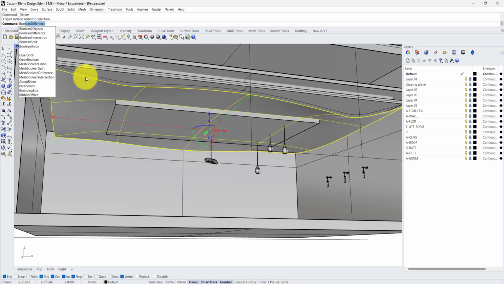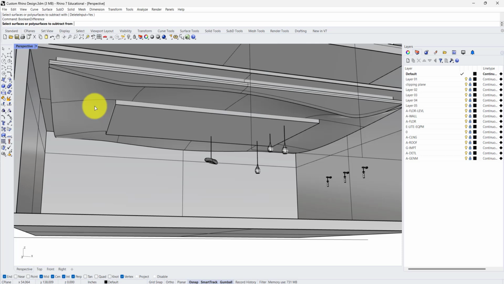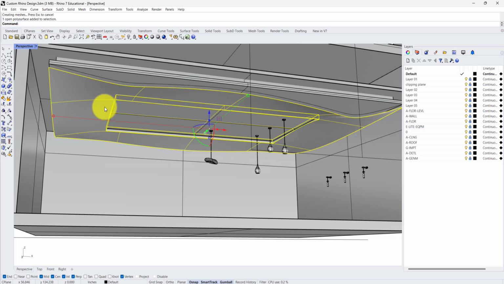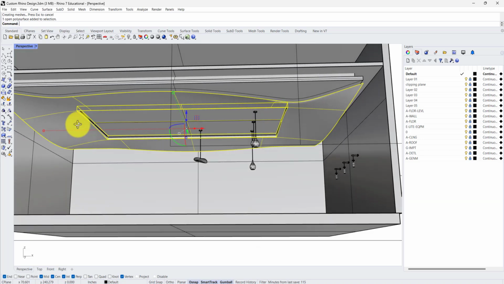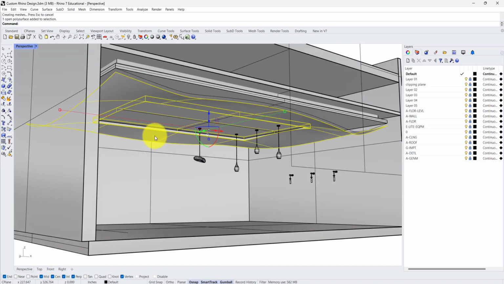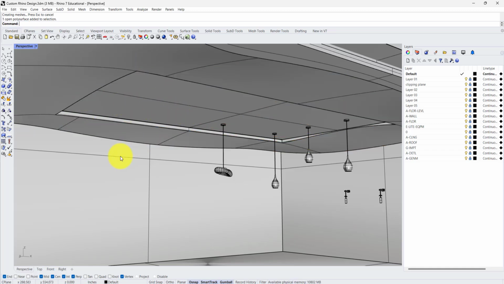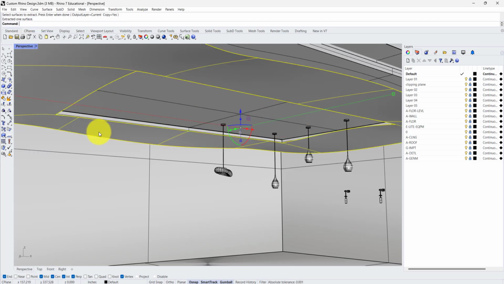Boolean difference, and then select this. Let's try that again. Boolean difference, and then select that. Okay. Sweet. I'm not sure I really wanted to have these edges there, so I might just extract that surface. Okay, so now I have just the surface.